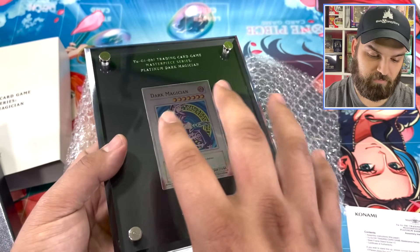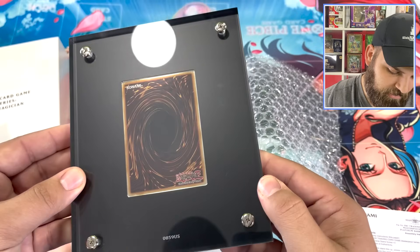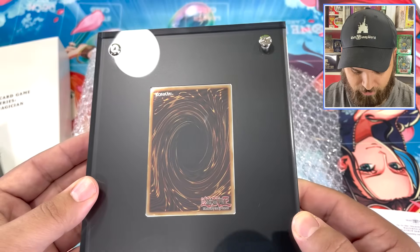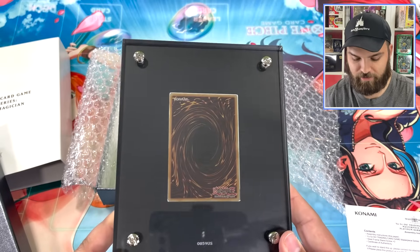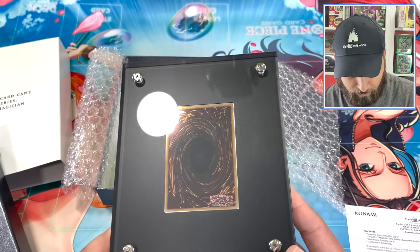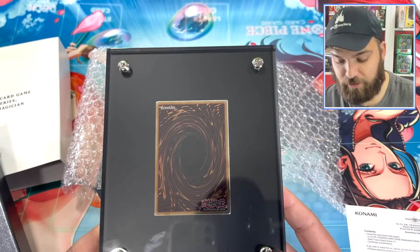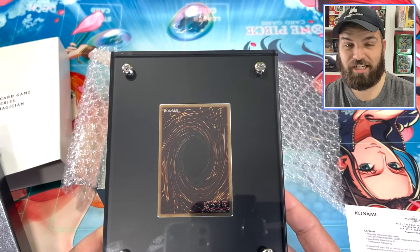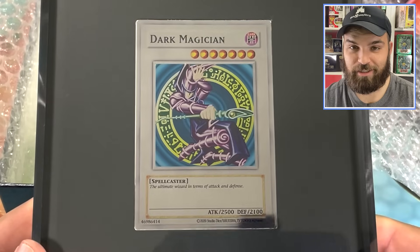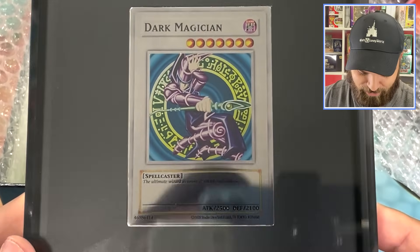Let's see our number. Below 100? Above 900? What are we going to be? 859. You know what, we'll take it — 859. So that means at the time of ordering this, there was only 141 left, I'm assuming. How's our centering? Centering looks good. With this number, do you guys think it's better to grade it, or better to leave it in the case? That needs to be the comment for the giveaway — answer that in the comments below, especially with that number.